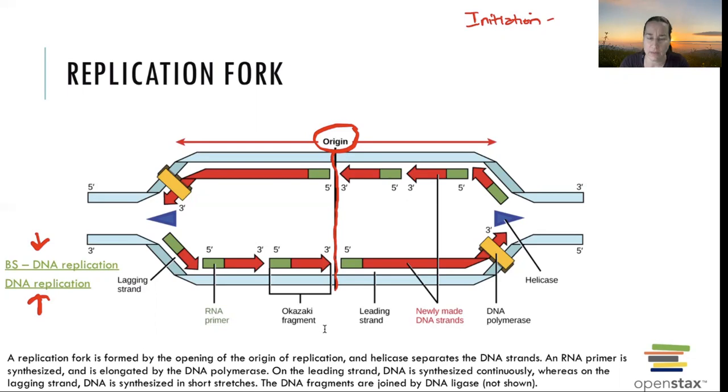Once we find the origin, we are going to have an enzyme that comes along and busts up those hydrogen bonds that keep A's and T's together and C's and G's together. We talked about those hydrogen bonds. There were 2 and 3 of them, depending on which nitrogen bases there were. They're going to break those bonds. So helicase comes along. Initiation is going to involve helicase. There are other players in here that make it a little more complex than what I'm writing down for us, but I do want you to understand that helicase comes along and unwinds the DNA.